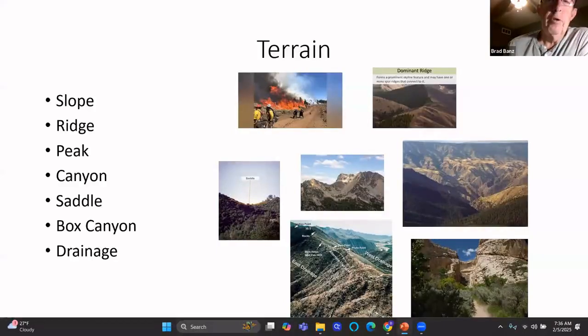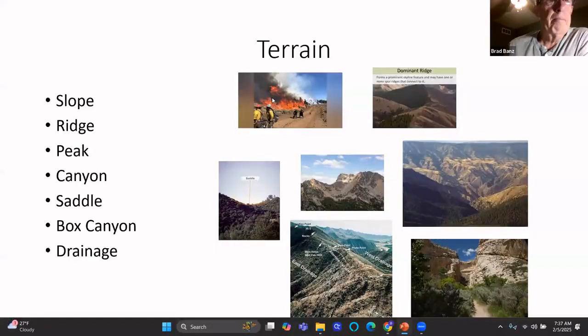The steeper the slopes, the quicker a fire will advance. A slope is a bad place to try to make a stop if you have any type of fuel on that slope. That's a bad place to make a stop at, especially if there's any type of grade to it at all.